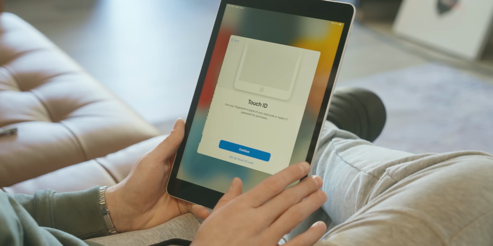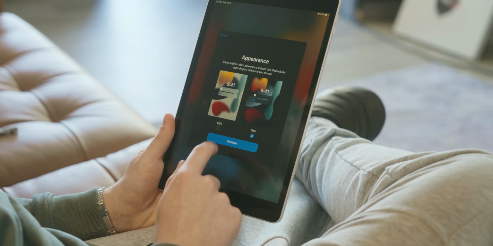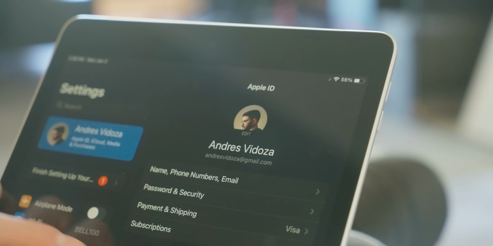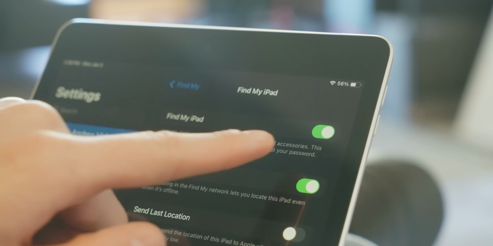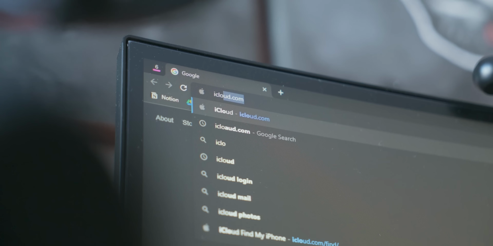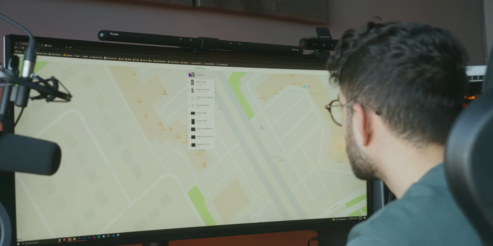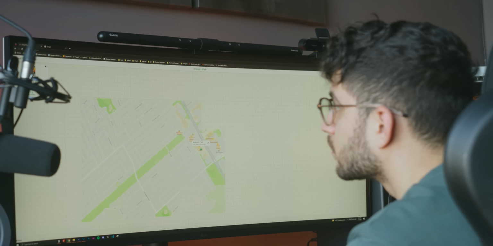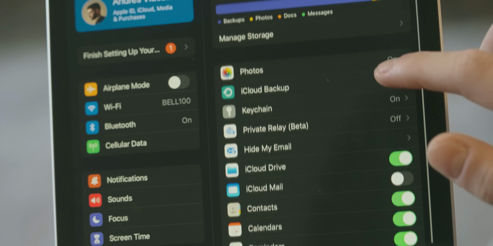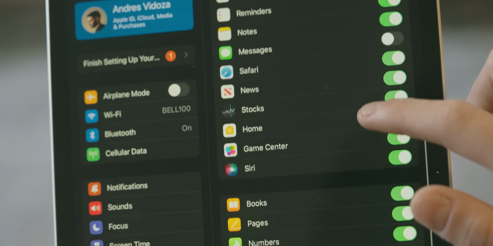After unboxing things, protecting your iPad with Touch ID or a passcode, and probably even choosing dark mode, the first thing I would do if I were you is to update iOS and turn on Find My iPad. It could happen to anyone that you might leave your iPad somewhere around school. And don't worry, if this is your only Apple device, you can go on iCloud.com and locate it through any machine. After doing so, I like to make sure I have enough room on my iCloud account to back things up. And this can be your pictures, school notes, OS backups, emails, and so much more.